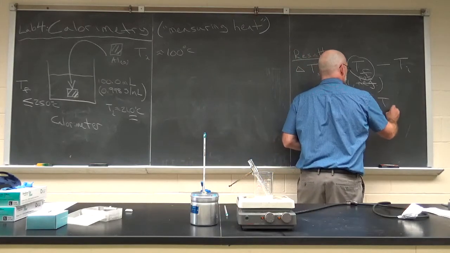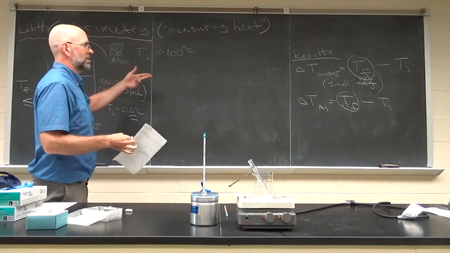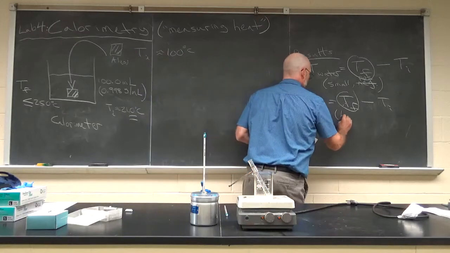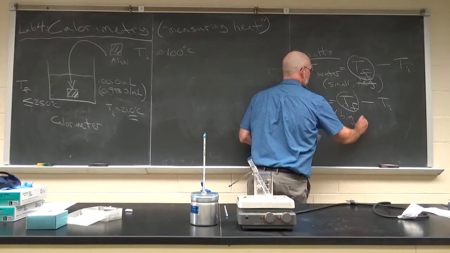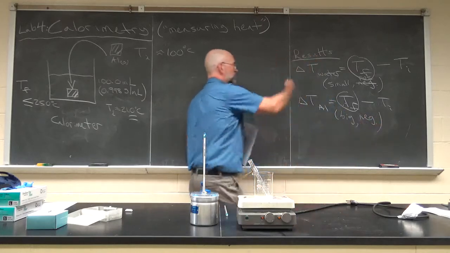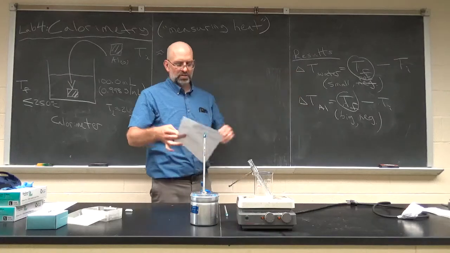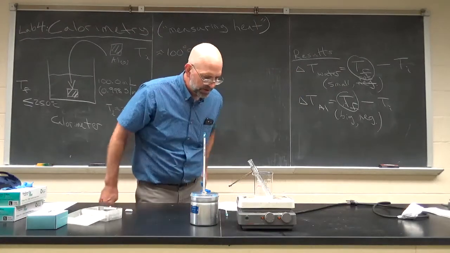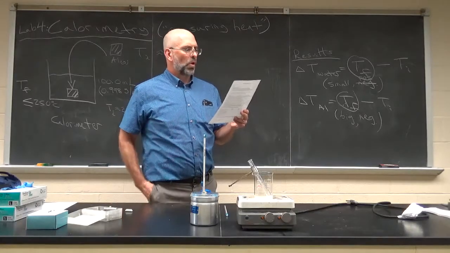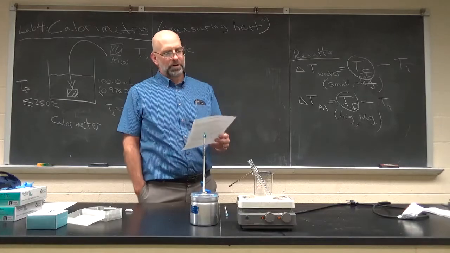Minus the initial temperature of the aluminum. The initial temperature of aluminum is like 100. So this is going to be a pretty big number. And it's not going to be positive, it's negative. So make sure your two delta T's are: the delta T of aluminum is big and negative, the delta T of the water is small and positive. I'm on the back side now. Use 0.998 as the density. Okay, calculate the mass of the water in grams for each trial. You can do that.